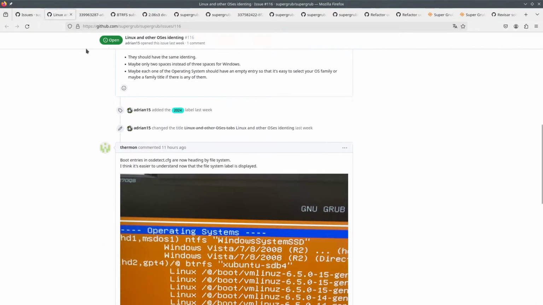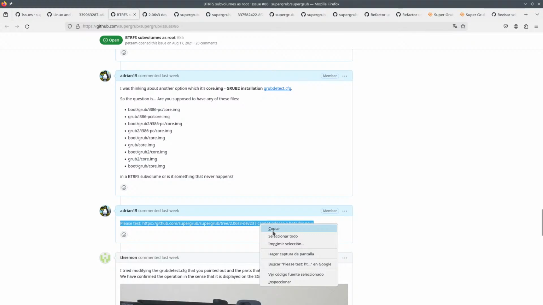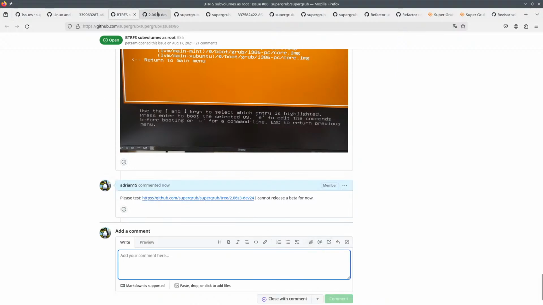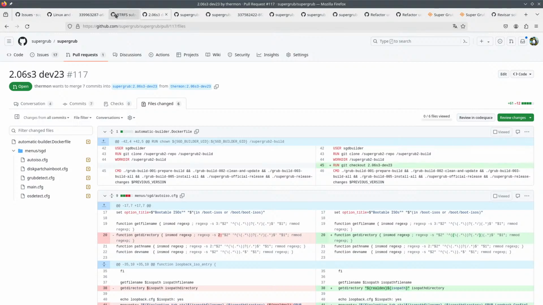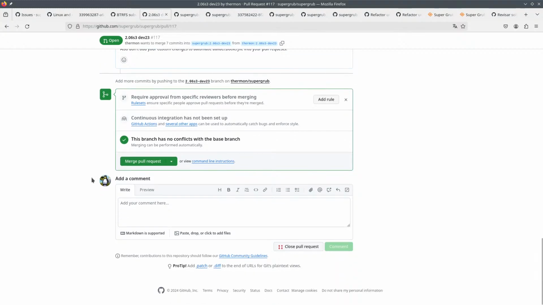Okay, so let's tell them that they have to use def24. I cannot release a beta for now. And regarding the pull request, I guess that, thank you for your work.